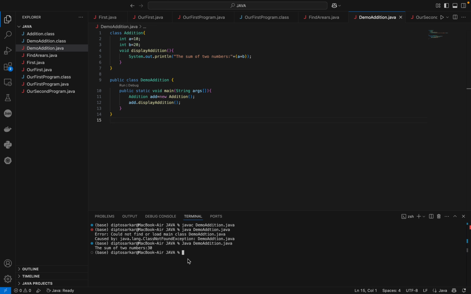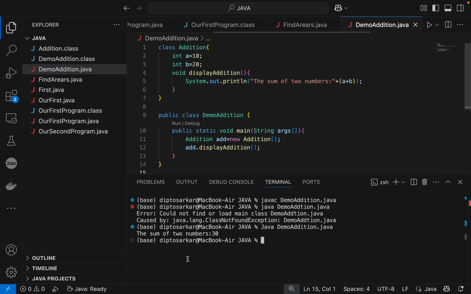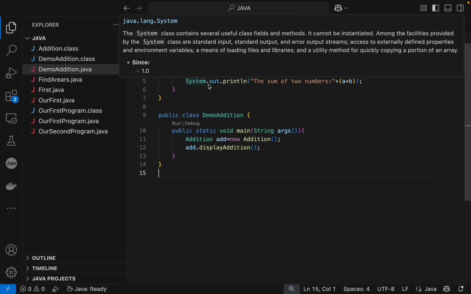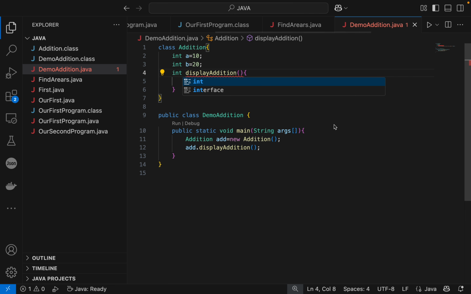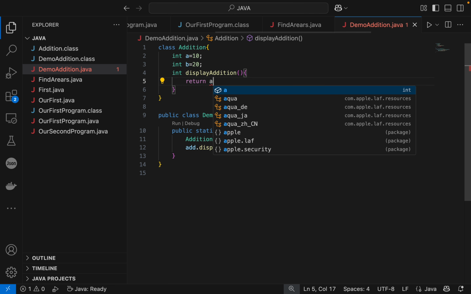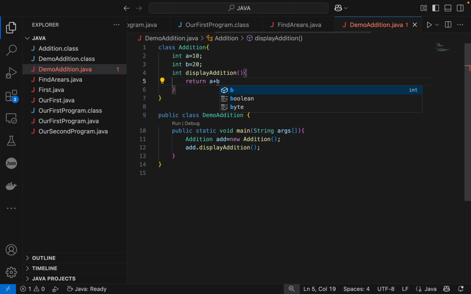Let me zoom out because it will be easier for you. Right now I can also return a value. Suppose I change it to int, and I am going to return the value of the addition a plus b.